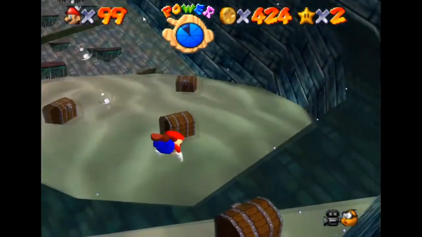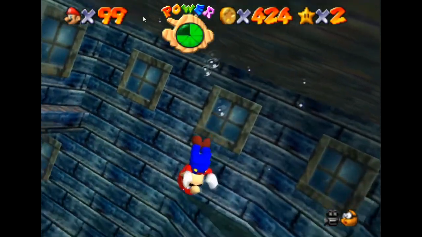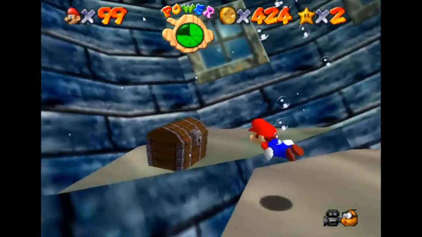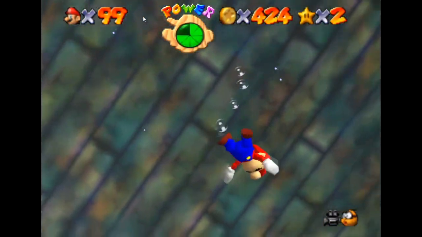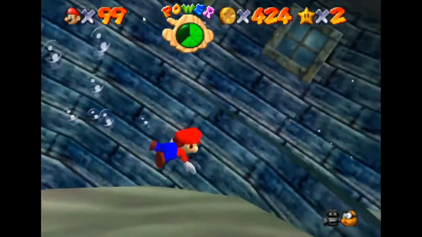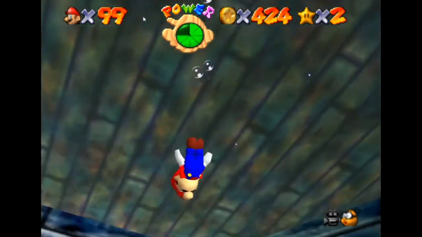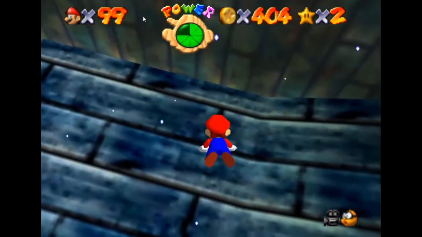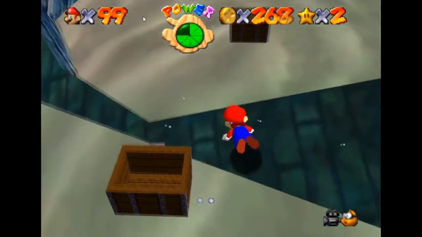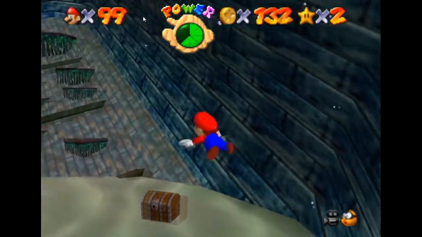Okay. Hot floor doesn't work underwater. Son of a gun! I'm just trying to touch the box! Shoot, stupid hot floor. Wait, you didn't! Something's wrong.